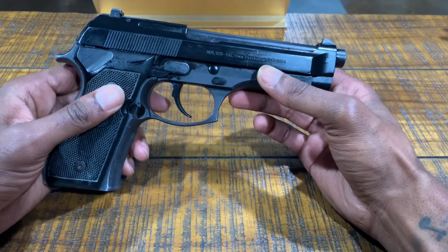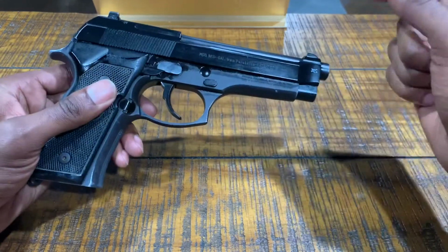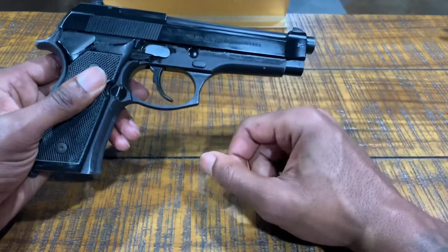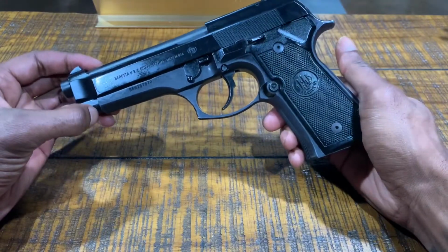Thank you to the guys once again for getting this for me. Because when I retired, I did not get the opportunity to buy one when they upgraded to the new Berettas. But gentlemen, thank you. I appreciate it. And this is an awesome addition to my collection.